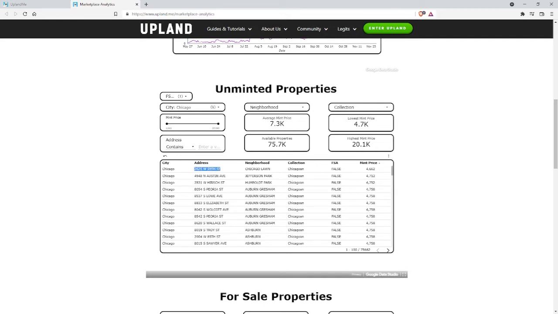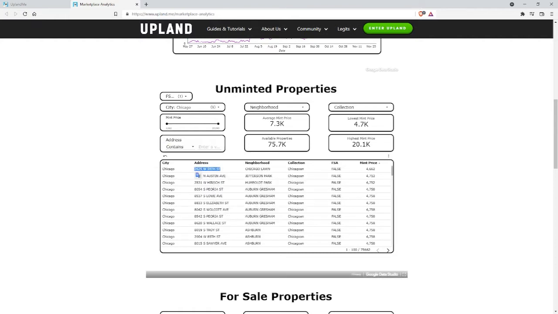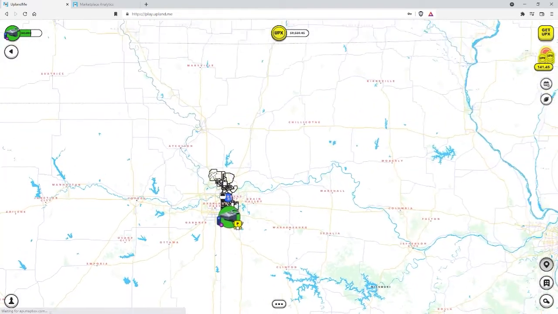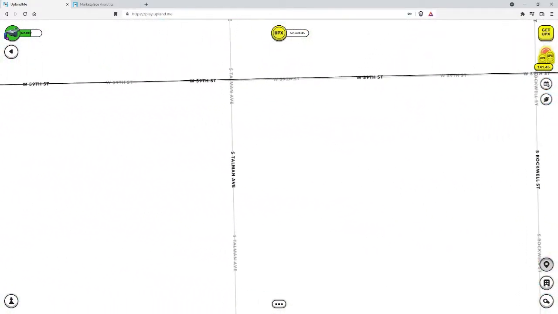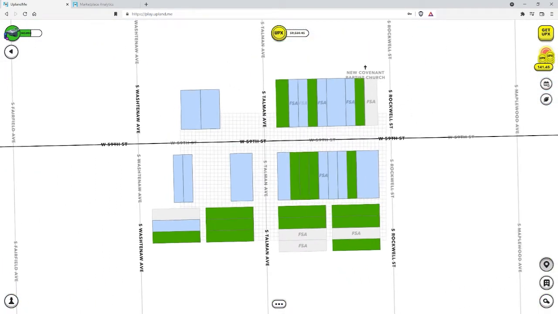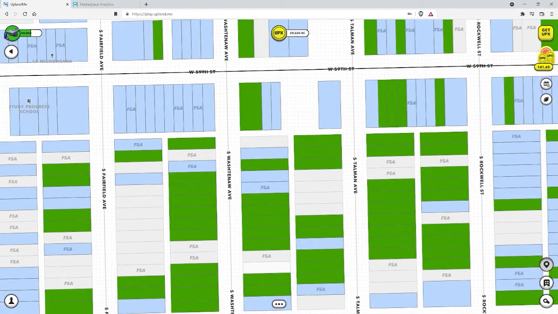So 2625 West 59th, right? If we go over and we take this into Upland and we use a little magnifying glass down here and search for an address, we can type it in there and this will send us directly to it. So now, as an Uplander, if I'm trying to find unminted properties, it looks like by the time I found it, somebody already minted it. Go figure. Here's an unminted one over here anyway, and there's a few others.